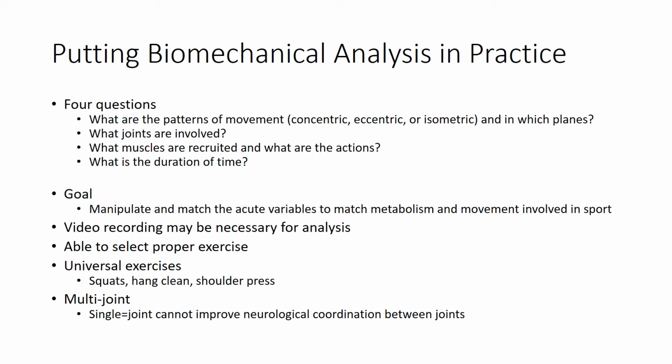Strength and conditioning professionals should follow 4 important questions when putting analysis into practice. First, what are the patterns of movement such as concentric, eccentric, or isometric, and which planes of movement are involved? Secondly, what joints are involved? Thirdly, what muscles are recruited and what are the actions? And fourth, what is the duration of time that the athlete is engaged? The goal of analysis is to manipulate and match the acute variables that govern the program design to match the metabolism and movements involved in the specific sport.